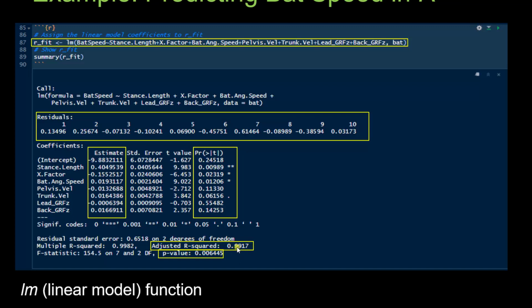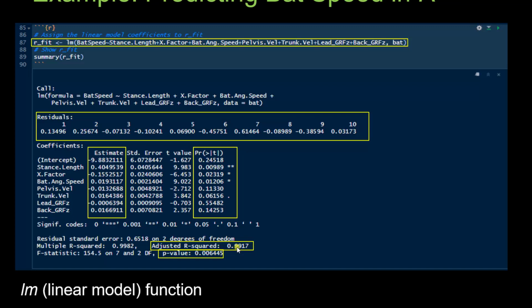Remember, R-squared represents the proportion of variance that can be explained by all these variables. In this case, 99%. Now, there might be some controversy, some discussion here, because I have a total of 7 predictors. As I mentioned earlier, those can contribute to the proportion of variance that's due to randomness and noise.